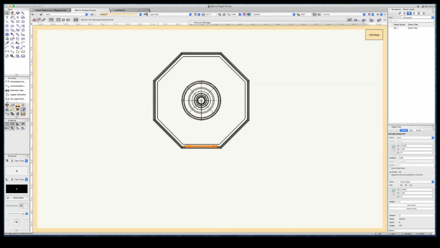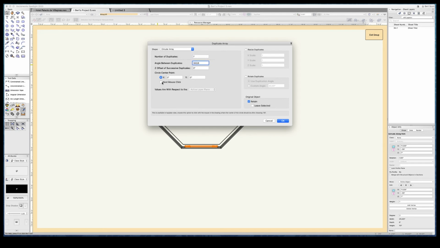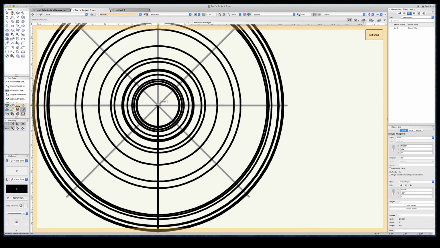So edit, duplicate array. We want a circular array. I want 7 copies. I want 360 divided by 8. And I want to center on the next mouse click and rotate the duplicates. So we'll center it on the center there.